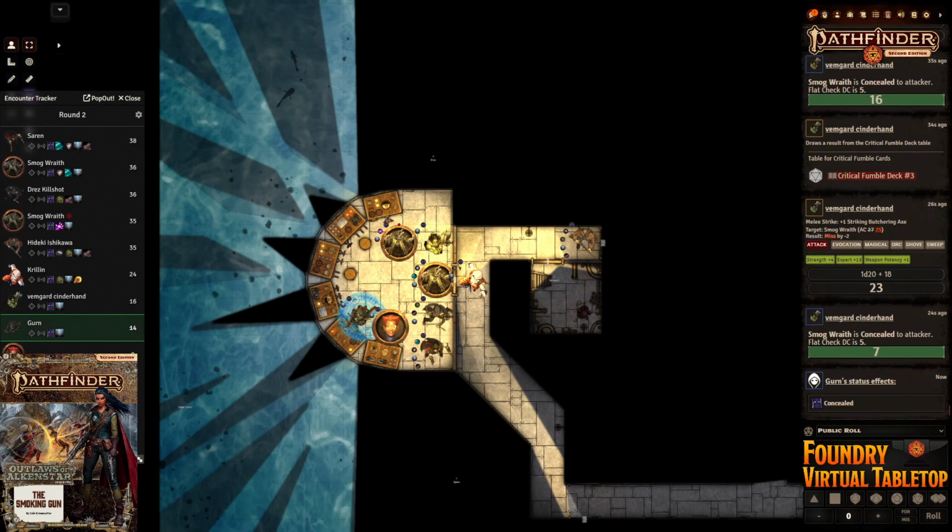Gurn's like, wasted your turn. I've been sitting here with this bomb in my hand for 8 deep. Let's go. I'm gonna double brew bottled sunlight. There we go.